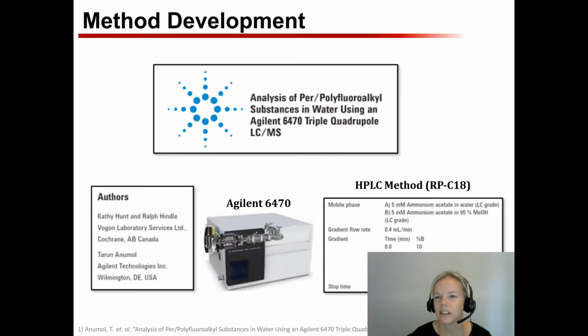So then what we want to do is we said that we think we have a really good method for looking at these different subclasses of PFAS. We need to compare this to the golden standard, which is a triple quad mass spec hooked up with LC separation on the front end. And so we used this specific method that is commonly used by many doing PFAS analyses.